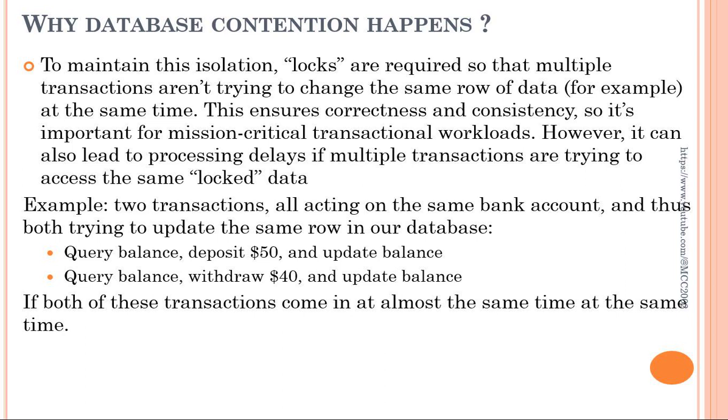Let's take an example. Two transactions are acting on the same bank account, and both are trying to update the same row of a database. Query balance, deposit $50 and update the balance; query balance, withdrawal of $40 and update the balance. So these two transactions happen at the same time.